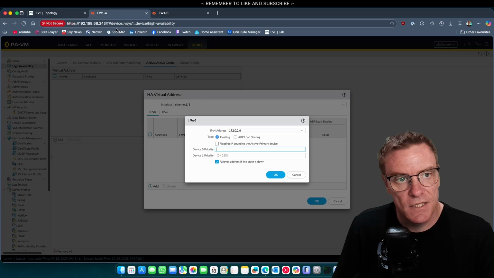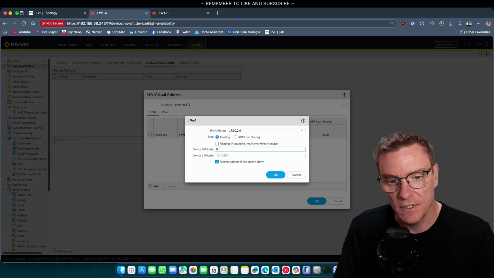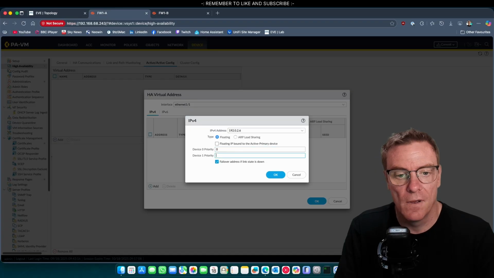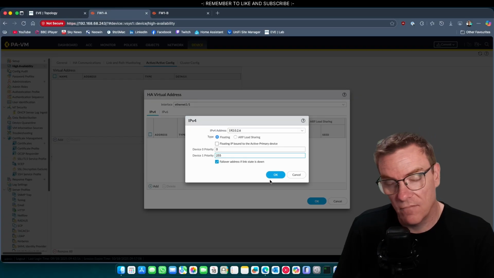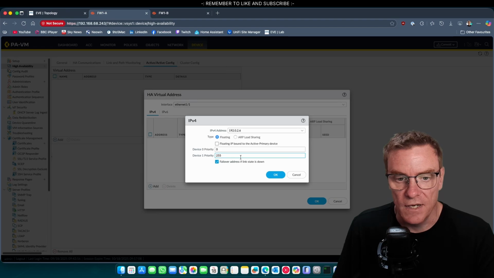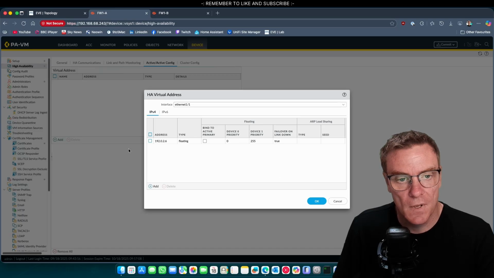As this is the floating address for device 0, it gets the lowest priority. So we'll just go with 0. And then firewall 2 or device 1 will get 255, which is the highest priority. So basically, the higher the number, the lower it is that you are in control of that IP. So device 0 has control of this IP address. And then in the state of a failover, we want it to move. We're going to click on OK.